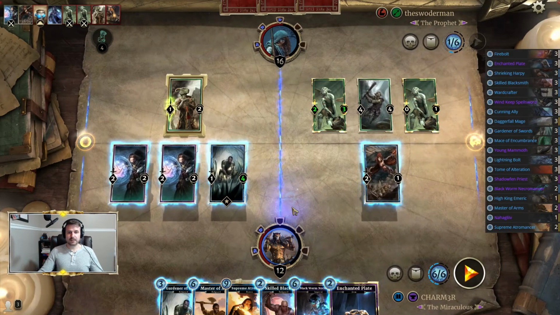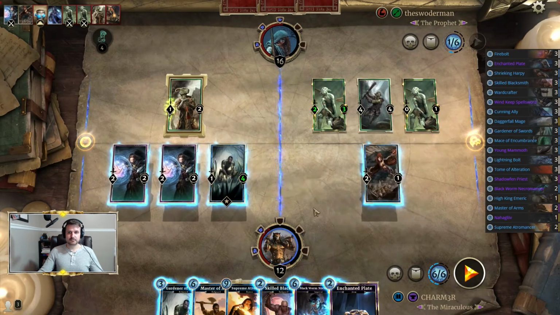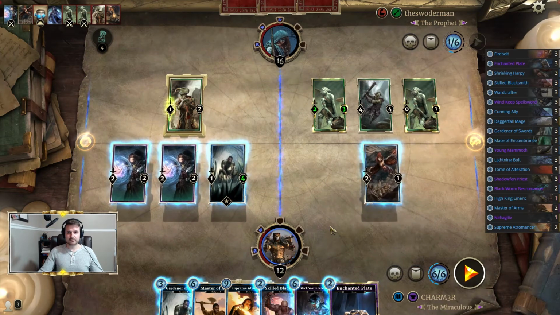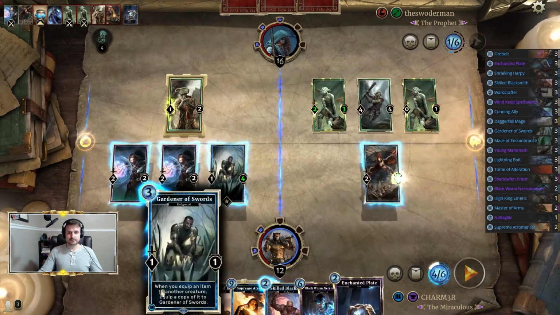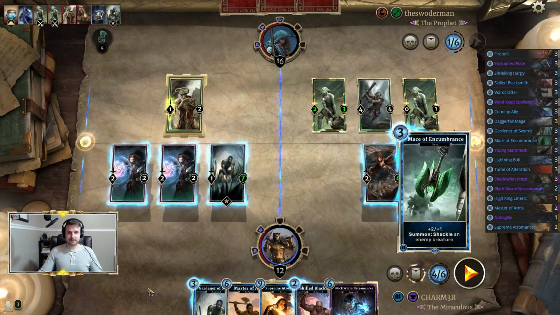I think we probably play a plate here just because we need to draw the cards and hope we draw into a mace. A mace would be fantastic in terms of tempo for us, so... there is a mace.